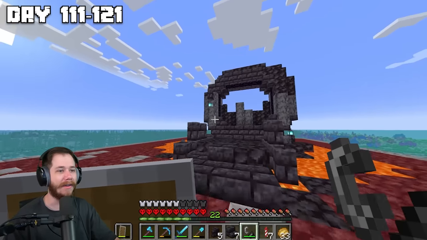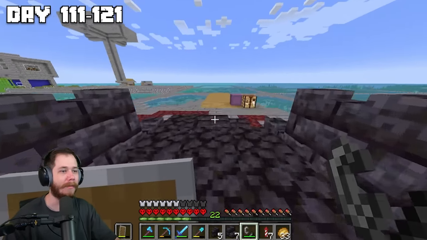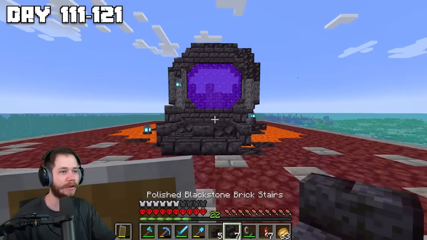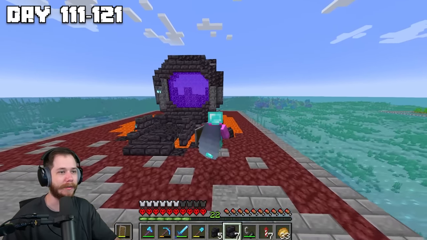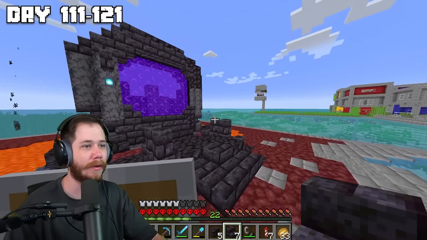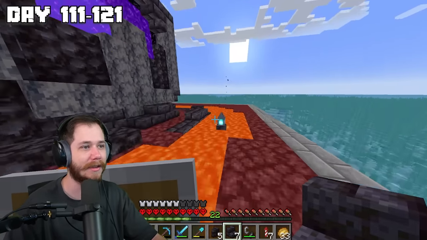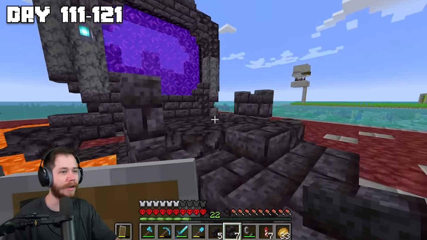And there we go. Now we have our portal. All I need to do is light it up. But now we got our very circular shape. It's not very even, as it should be. It should be kind of ruined and destroyed. Got a couple lanterns floating around here just to add a little bit of color and aesthetic to it. But all in all, I think it looks pretty snazzy.